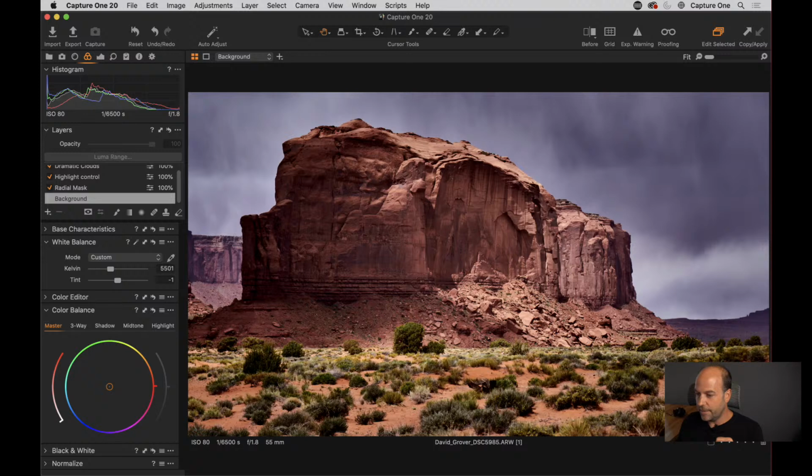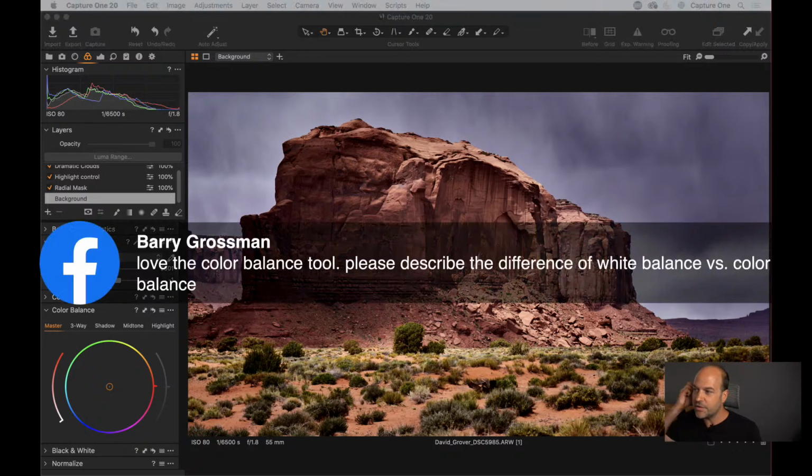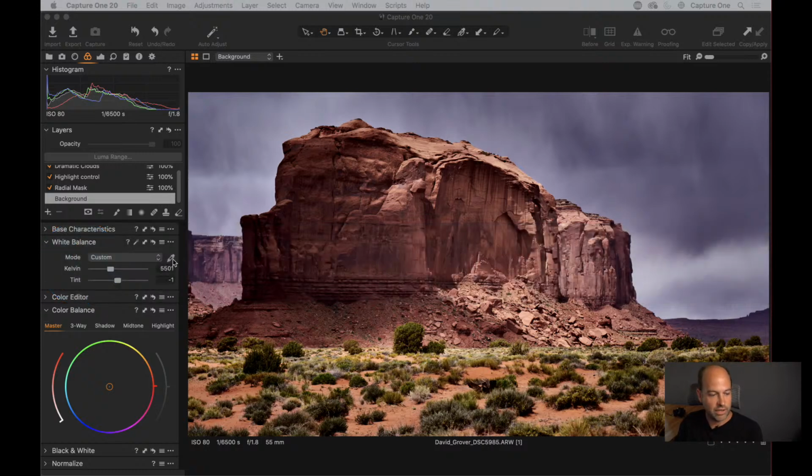Okay, let's see. Love the color balance tool. Please describe the difference of white balance versus color balance. That's a good one to finish on. Well, white balance is obviously achieving your perfect gray tone, if you like, and you've got your white balance picker here, so then you'd pick on your reference and then everything else would fall into line.